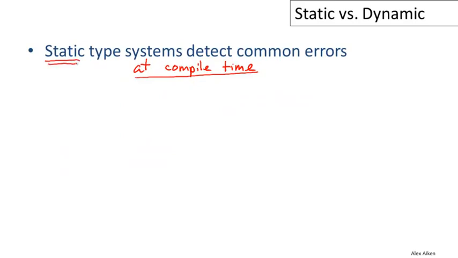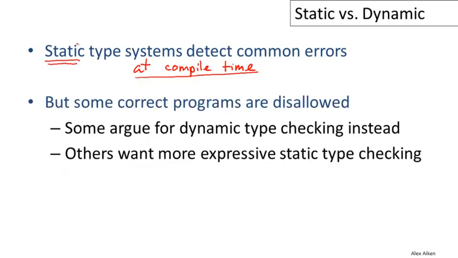And that's why we call them static, because they don't involve any of the dynamic behavior, the actual execution behavior of the program. Now, any static type system that actually does the right thing is going to have to disallow some correct programs. It can't reason completely precisely at compile time about everything that could happen when the program runs. What this means is that some correct programs, by that I mean some programs that would actually run correctly if you executed them, are going to have to be disallowed by the type checker.